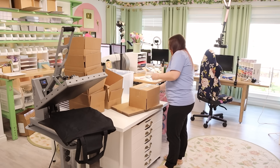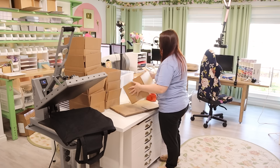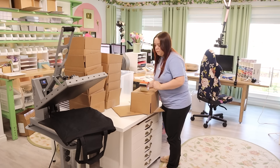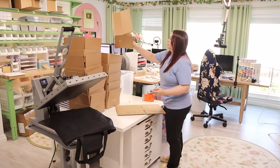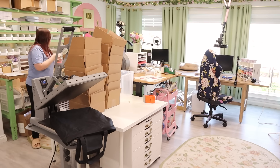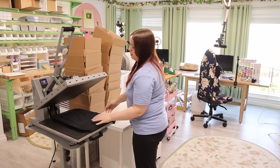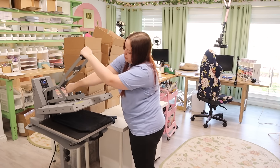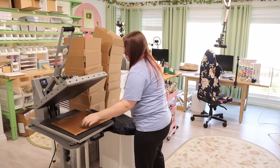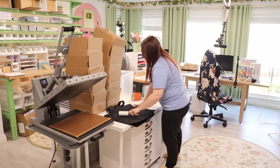There was more prep involved — I needed to fold some boxes and replace a lost order that needed a tote bag. I had kept some extra totes and had Christian press a couple extras just in case orders go missing. After a while I decided to list those extras, then one went missing, so I have to make another single bag. There will be more made since I have more blanks and DTF transfers, but this is kind of a discontinued thing. I don't think I'm going to keep ordering these tote bag blanks. If I do totes in the future, I'm just going to get something custom made directly from a manufacturer instead of using blanks and transfers.